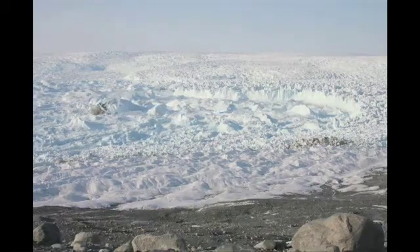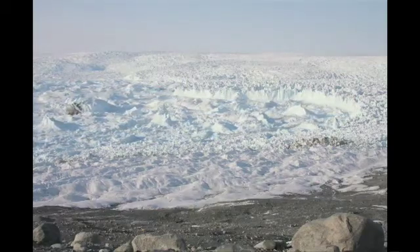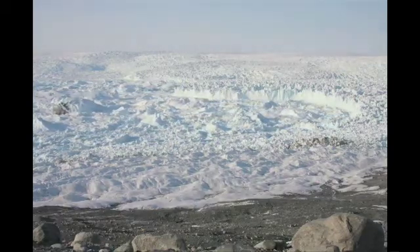Those events are really spectacular to see. They move all of the ice in the fjord — all this ice-choked water, like a big slushy — and all this ice just gets pushed down the fjord by half a mile in about 15 minutes when one of these things happens. That's the thing.